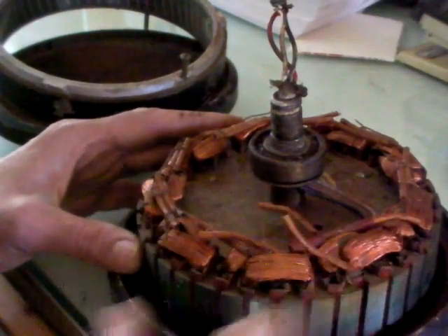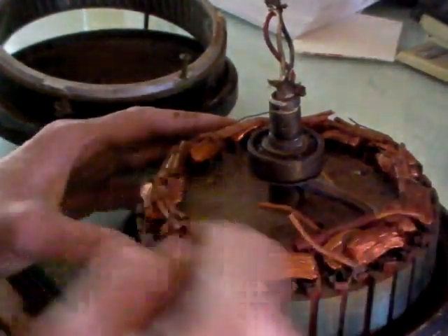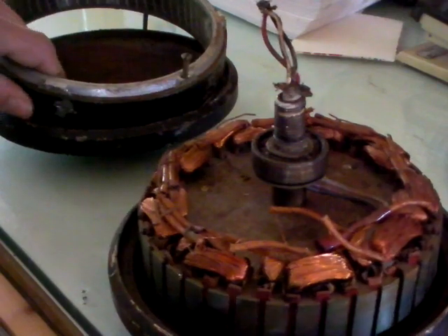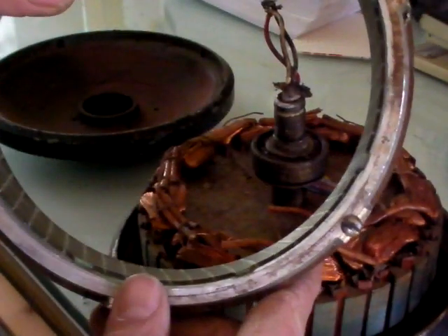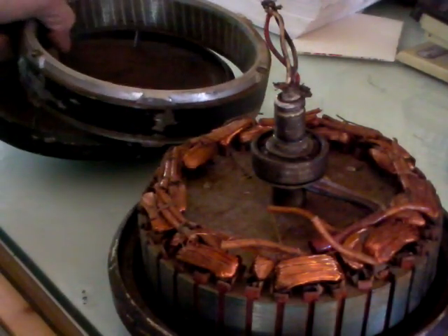I'll do the calculation based on my first 20-wind coil. With the serpentine winding you can't just test one coil — you have to do all three. I'm planning to do all three at 20 winds and then test it. The option is also to put an eighth or quarter-inch arc magnets, but those are expensive.